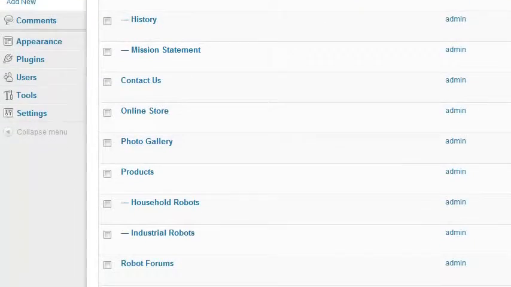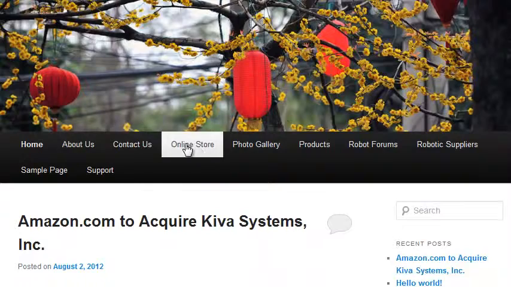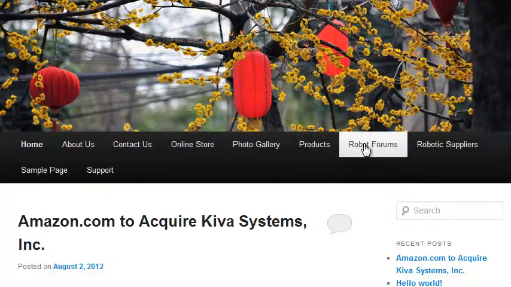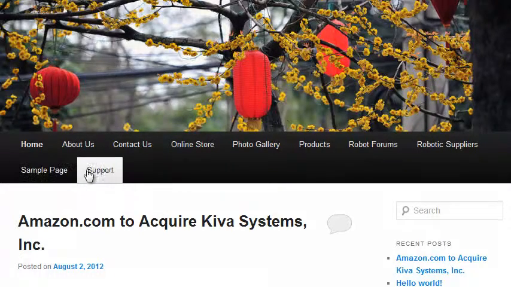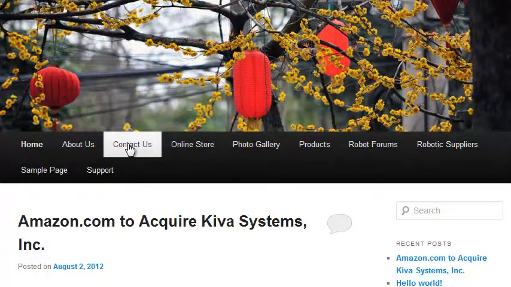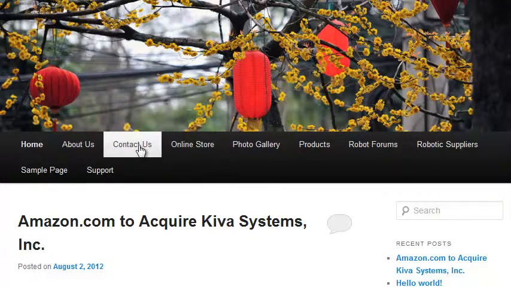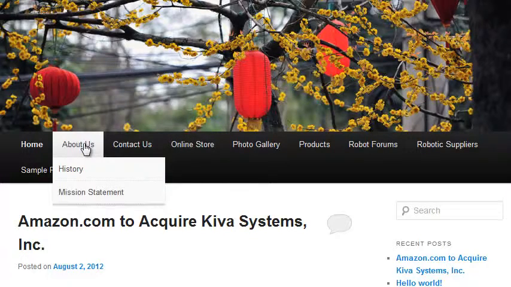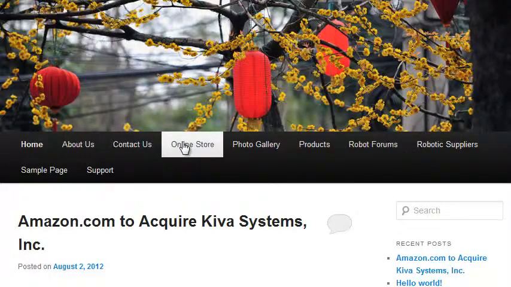Now that we've added more pages, the menu is starting to get out of control. It's added every new page to the menu, whether we wanted it or not. And so many are there, it's had to break to a second line just to include them all. Also, it may not be in the order you wanted. This menu appears to add the pages in alphabetical order. The best way to control this is to make use of the WordPress Menu Manager.